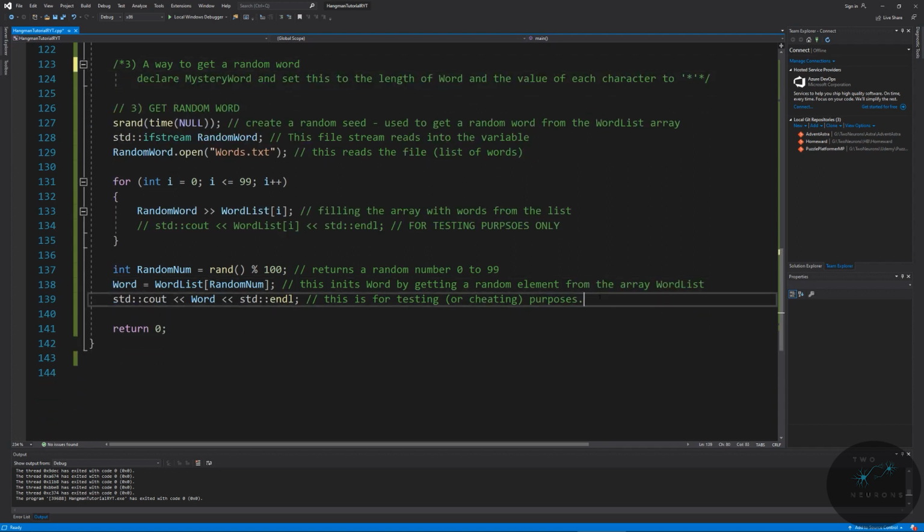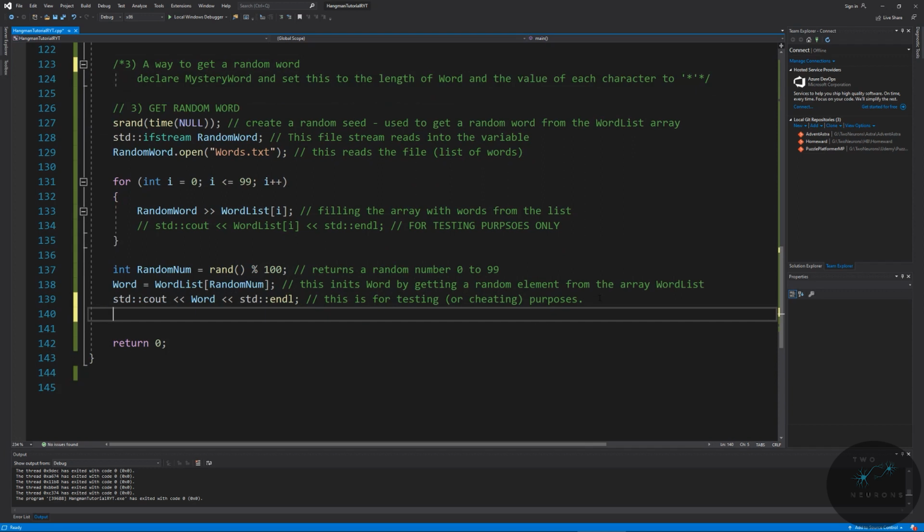I did kind of skip something in the pseudocode. We need to do something in terms of good form. And I probably should have put this in the last video or two videos ago, but I might have skipped it. What we need to do is stop streaming information from our word list. This is still running, so we need to stop that from running. We need to use an operator that I haven't mentioned before, on our random word. So that's our variable, and we need to close this.